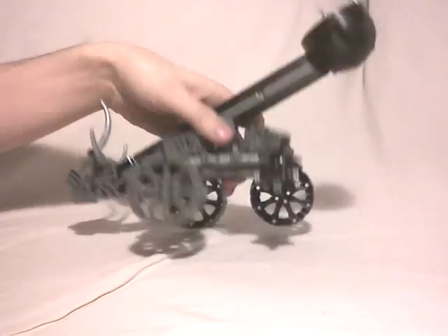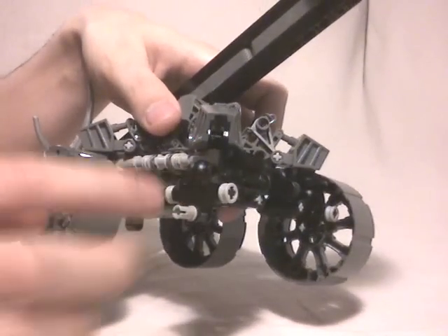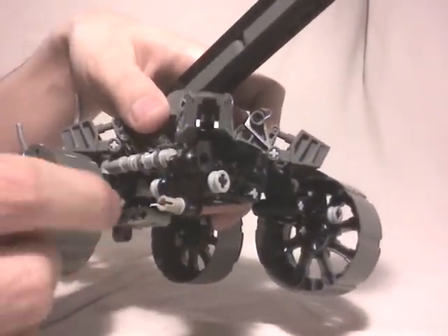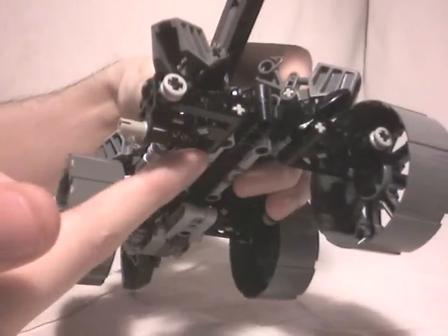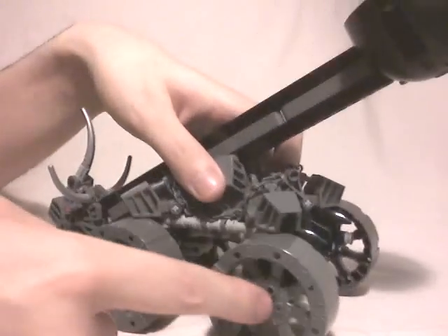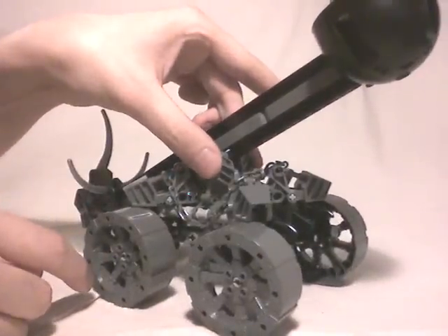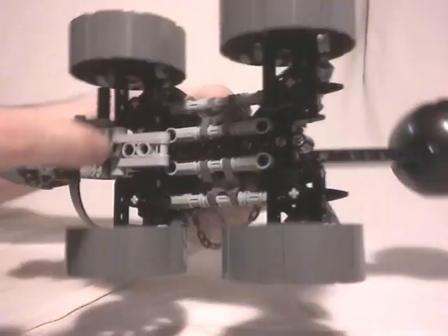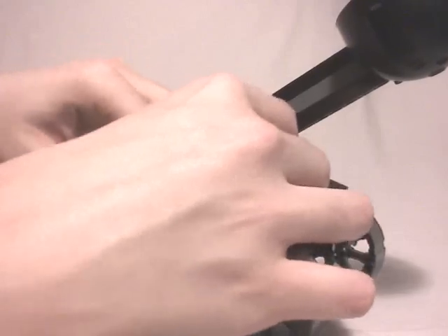The catapult is made with two Ignica body frames, as you can maybe see right here. The ball joints are going to be used to link some connectors, and these connectors will be used to link the wheels. Of course, because the connectors would have moved if just put on the ball joints, I linked other parts to make this thing really strong. So here's the final wheel. To link this big part I just used two older feet, which are also linked together thanks to other parts to add some more details and to make it a big, bad, and mean machine.